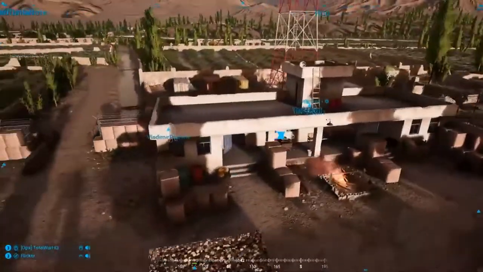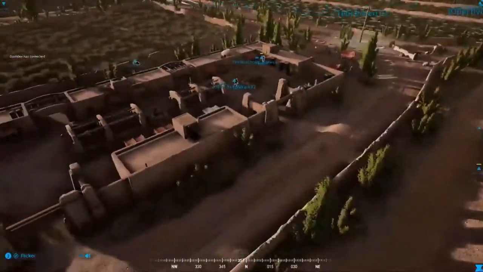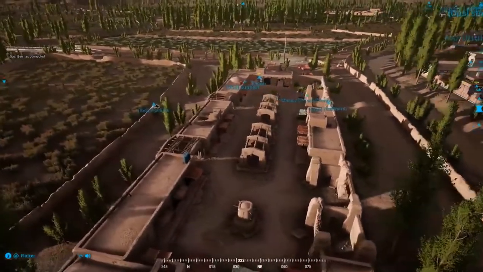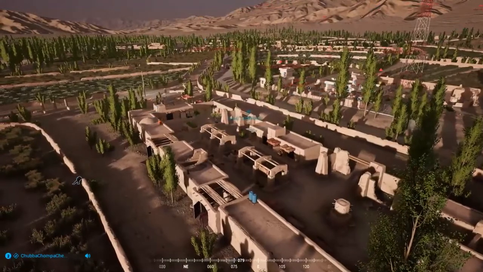I think it'll be a pretty close defense, but just from the way the insurgents have been moving and maneuvering, I feel like the insurgents have the upper hand.